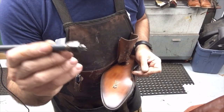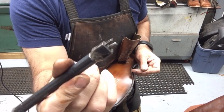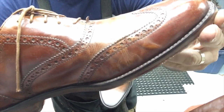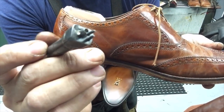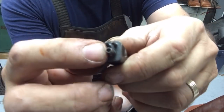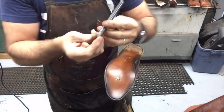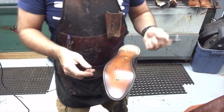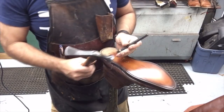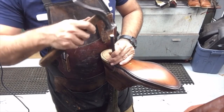Okay, now, this is called a broguing tool, right? Brogues, like it makes patterns like this on the uppers. See that? But the problem is that one of them broke right there, so I can't really use it for what I wanted to use it for. So, what do I do? I improvise and use it for something. So I came up with this idea where basically I put a pattern around the sole.